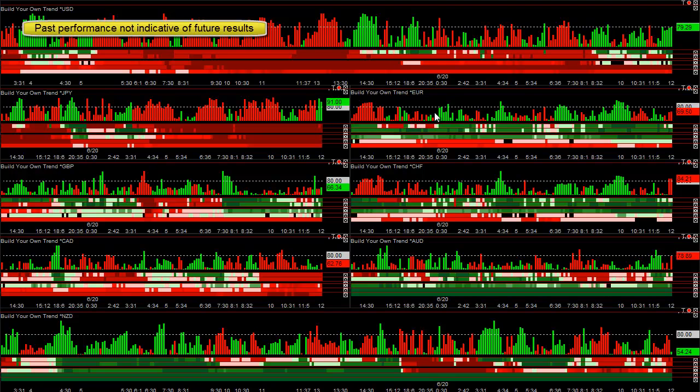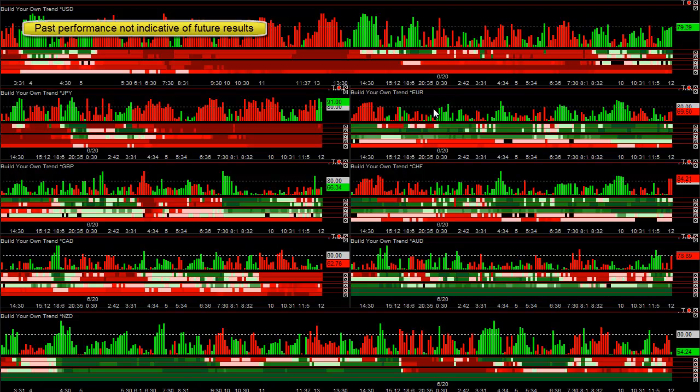Here's the euro. Starting today, it was strong. The 15-minute trend's up, the hourly trend's up, the daily trend's up. However, the weekly and monthly trend's down. But if you're going to buy the euro, at least do so against the yen, which has weekly and monthly trends that are down also, and they're weaker. They have weaker weekly and monthly trends than the euro does. And it can take a week or two before the monthly trend shifts up.